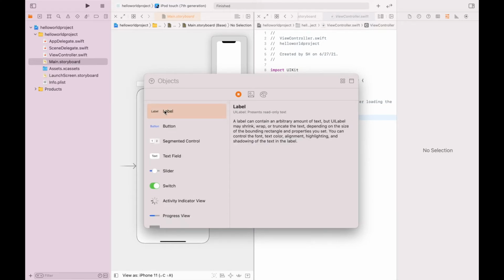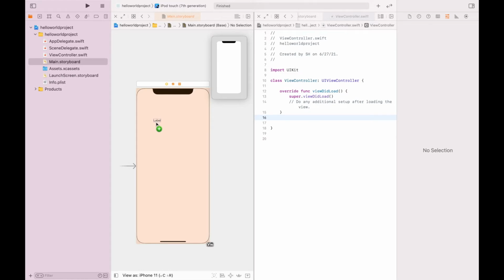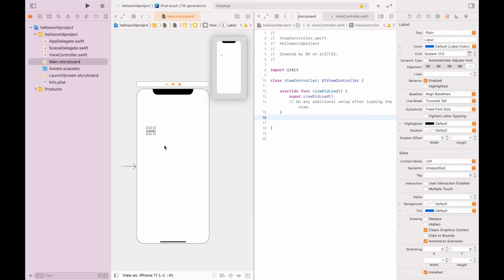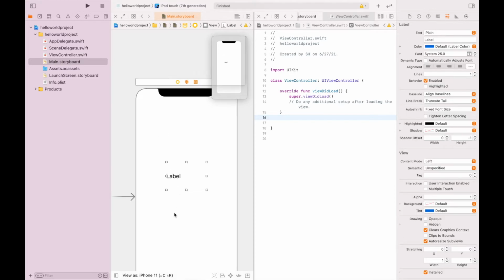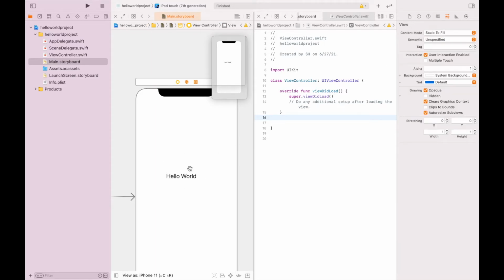What I'm going to do is click this and drag it on. Now I'm going to zoom in and increase the size of this. Let's make it 25. Okay, that's good. Now I'm just going to expand it, and to change this from label, we can just double tap like this and change it to anything from here. But the main way is to click on this, and as you can see on my right here, it says label. We can change this to Hello World. So now we get that, and it's going to say Hello World.